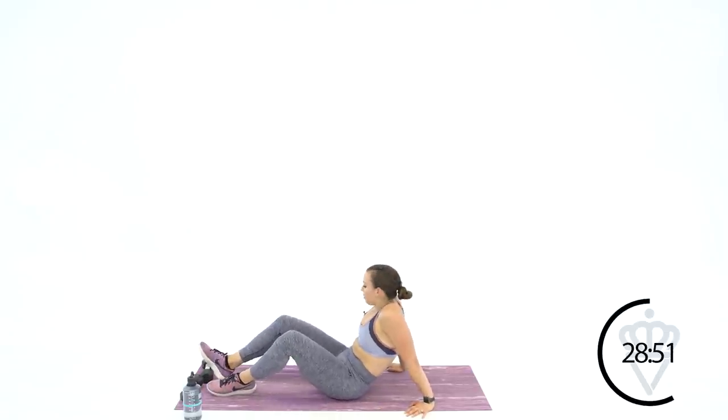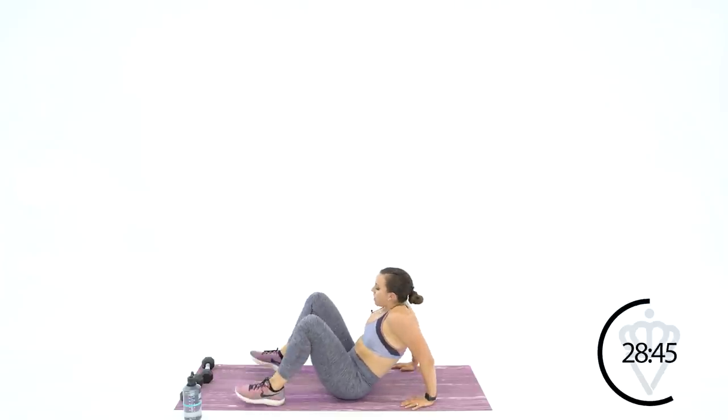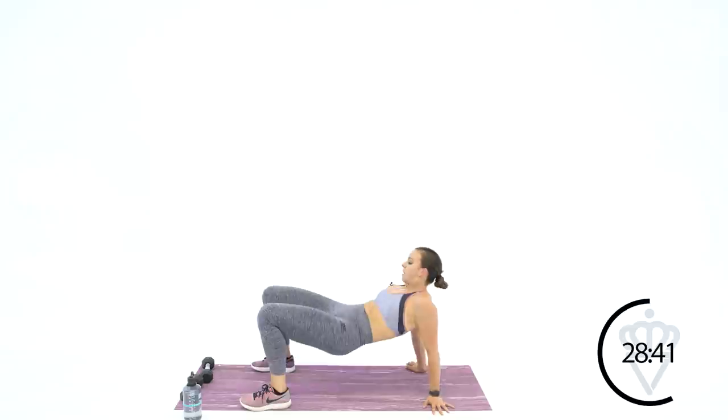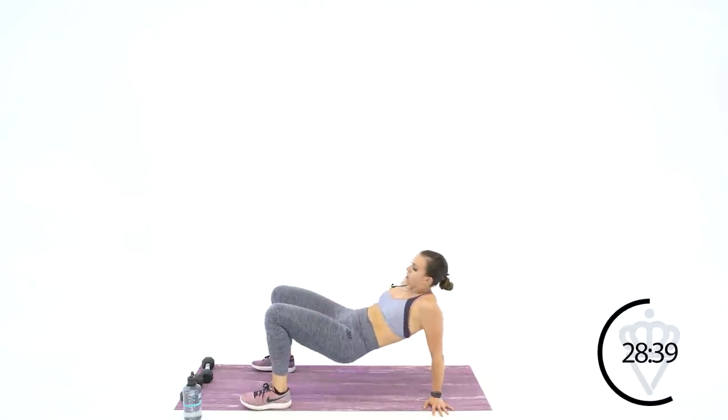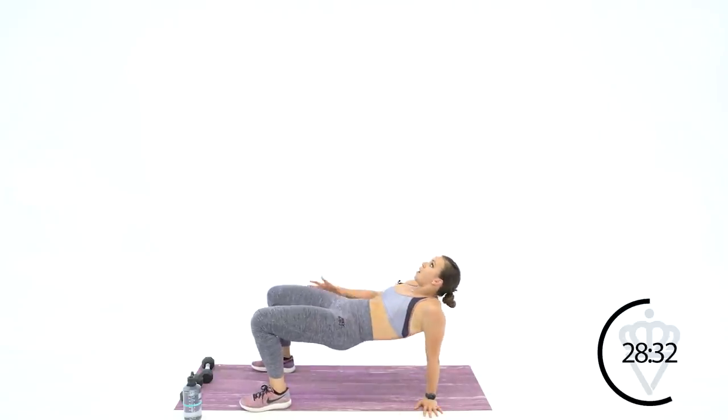As I roll down onto the floor so gracefully. 5 seconds. You're doing awesome. Three, two, dig your heels down, hips up. Tap, tap, tap, tap. Let's go. Hold it tight, hold it tight. Squeeze your glutes a little harder.